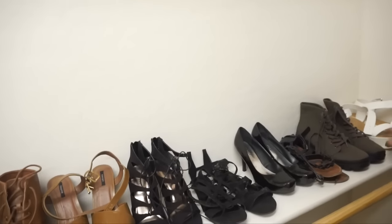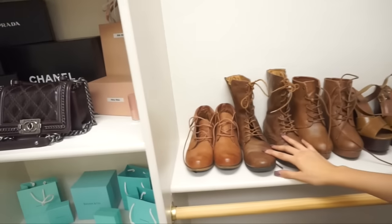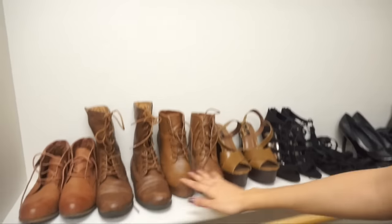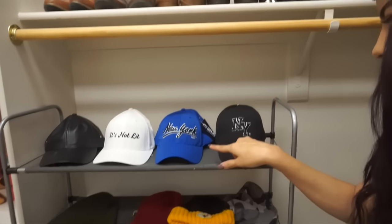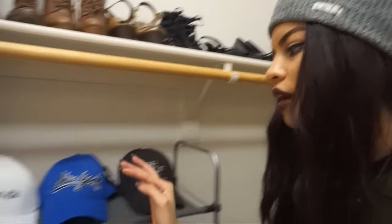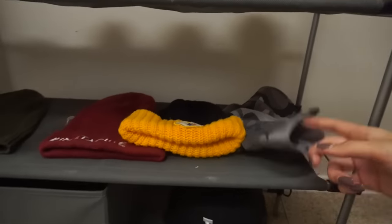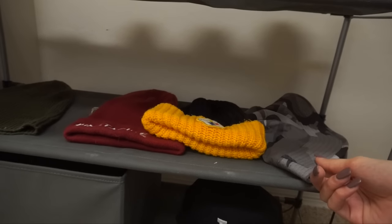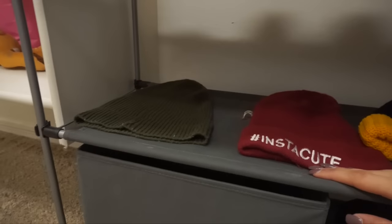Moving on to the other part of my closet — over here I have heel-ish shoes and random heels. These two pairs don't really have heels but they match the color scheme so I went with it. Down here I have hats: two I got in New York, my homemade 'it's not lit' hat, and one I got for nine bucks from Wilson Leather. I keep all my beanies here too — I forgot what style this hat is called, so let me know in the comments — and my Steelers beanie.